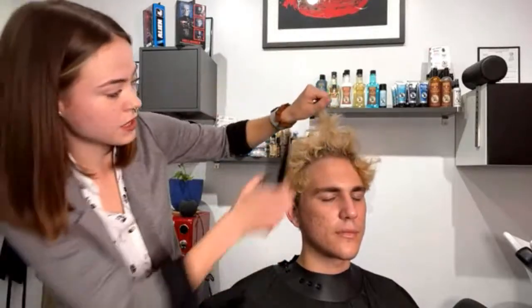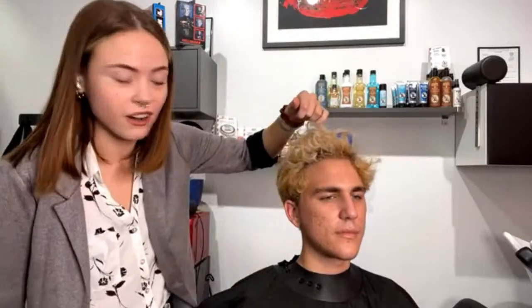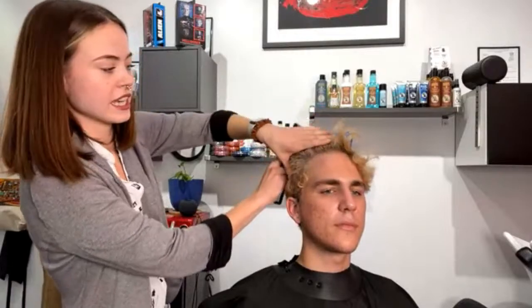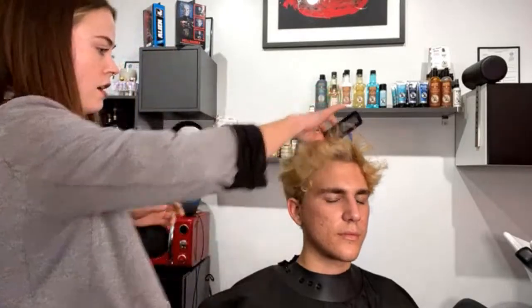Because of these strong curls here at the hairline, we know we're not going to be doing some super smooth, slicked pompadour unless he wants to blow dry it and style it out. But today we're going to be enhancing the natural texture.